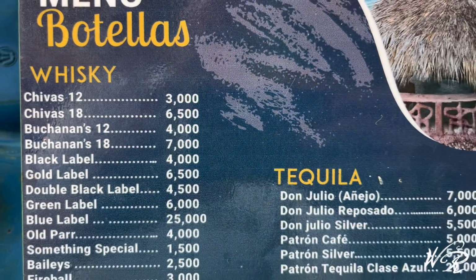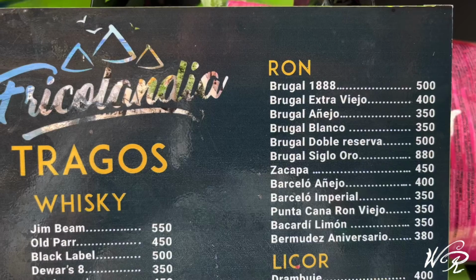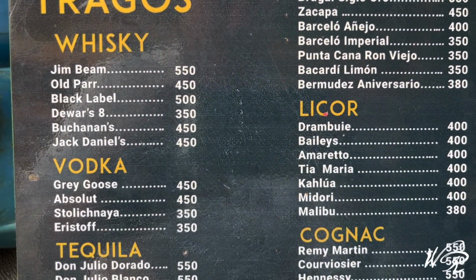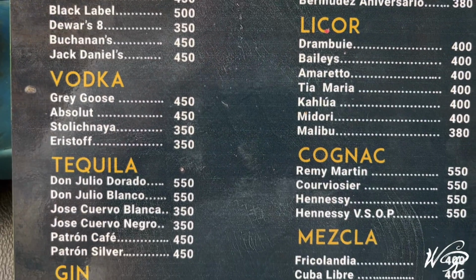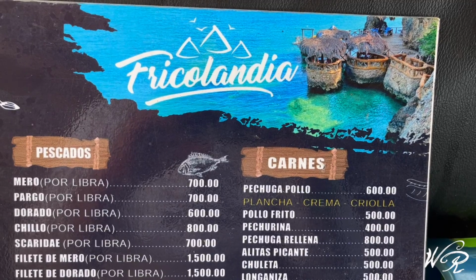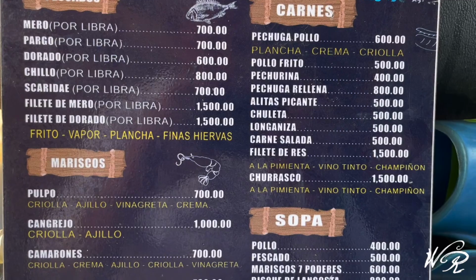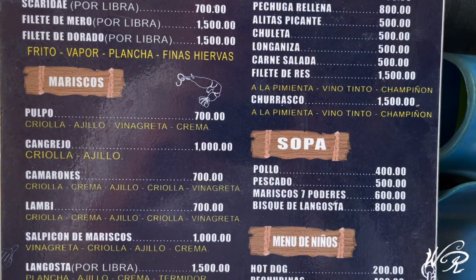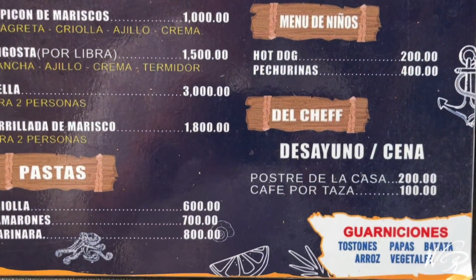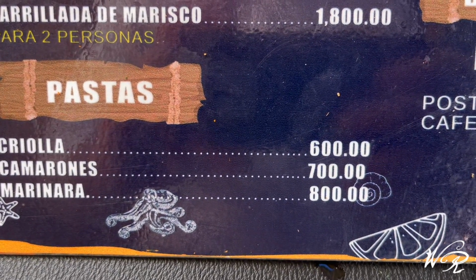Give you guys a quick shot of the price list. It has gone up significantly. This is not just inflation. I remember the first year Franco and I came here, it was cheap. In fact, for the food, they were running into La Isabela to pick it up, and it was still inexpensive. This, folks, bring your cooler. That's why they charge the admission fee. From this point on, when I come back, I'm bringing my own rum and my own beer. I'll order a little something from the restaurant just to keep them happy, but the food's not that great. You're coming here just for the aesthetics and the ambience.